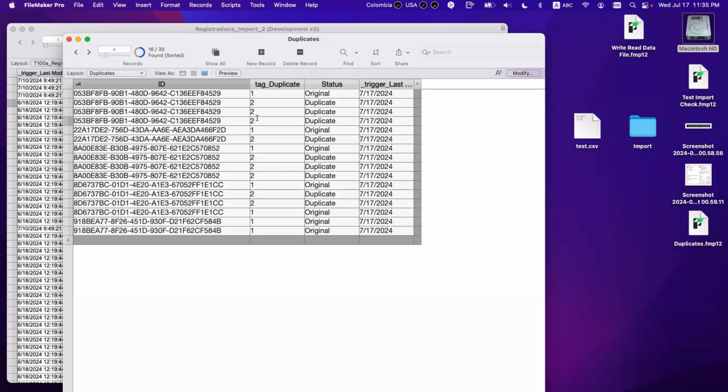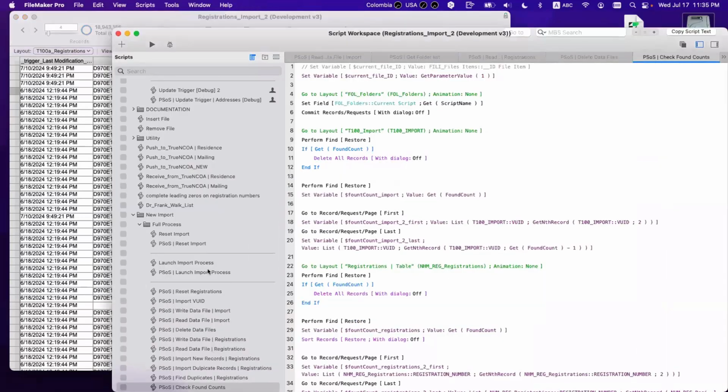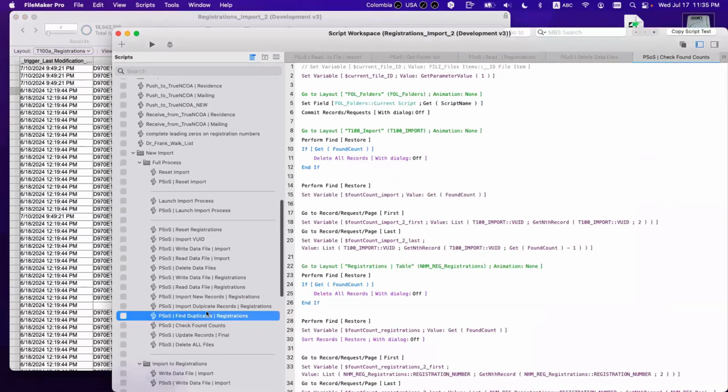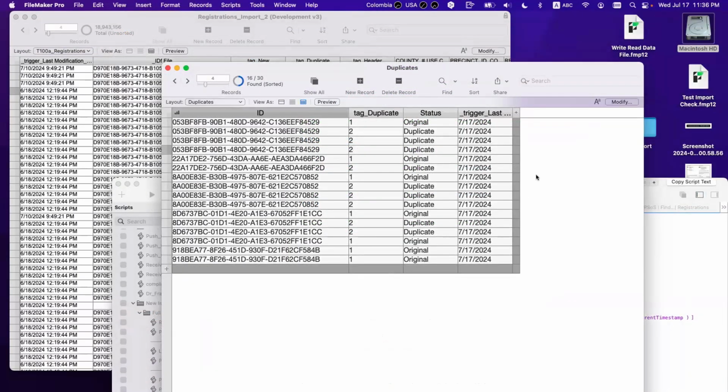Okay. So if we don't have any other question, I can show you here how it works when you have a lot of data and you want to find the duplicates, right? We have two questions, actually. Yes, are you going to delete the duplicates? It's up to you. I don't. I need to keep them.